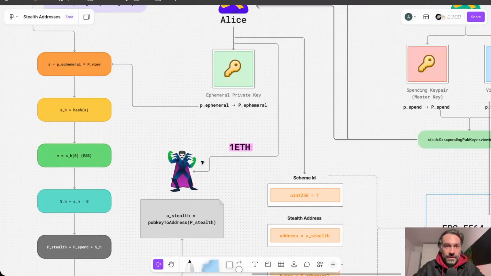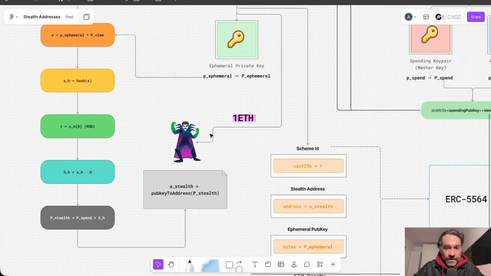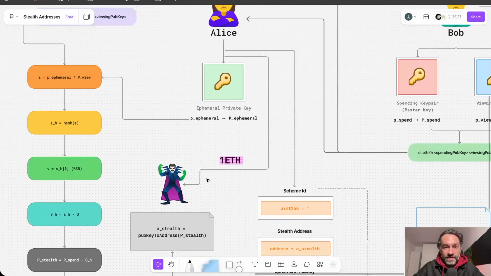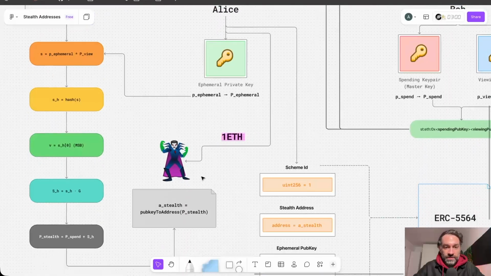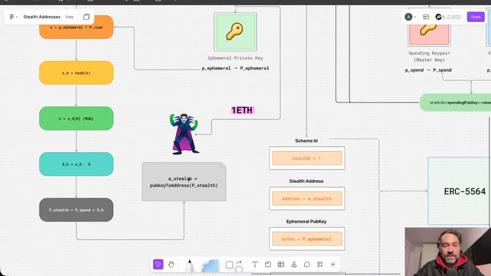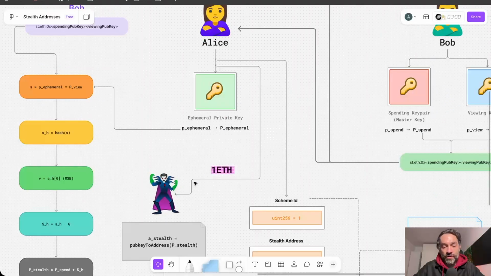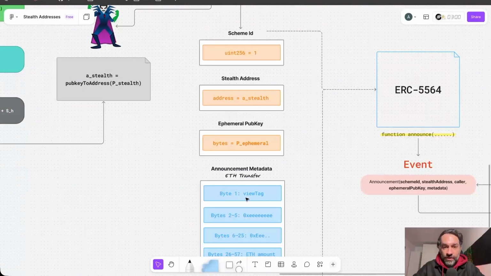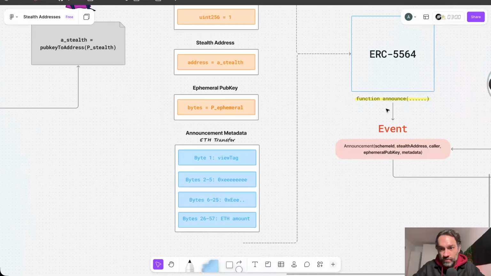In this case, Alice can send assets from her main account, or also use any private service to top up this address. But for the external viewer, on-chain, it's going to be just a fresh account created and then Alice tops up. So it could be that Alice basically just created an address and she transfers some amount of her asset to this account. And then she needs to create the parameters for the standard ERC-5564 to execute the function announce.